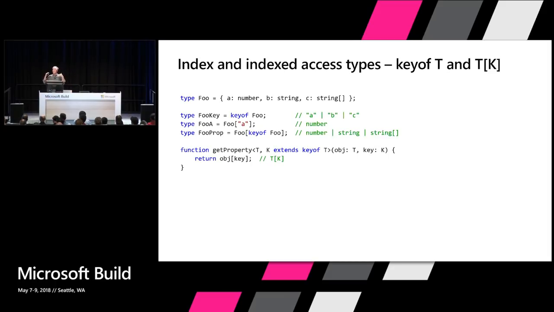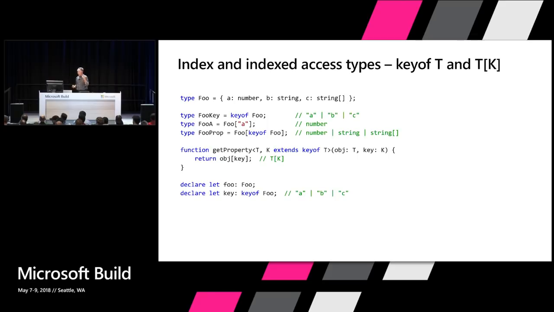Well, because there are lots of patterns in JavaScript where you pass around objects and property names, and then you want to fish out the property by that name. It's parameterized. Like, for example, a getProperty method. This is how getting and setting properties in React works, right? But you need to now be able to reason about that at a higher level. So you want to be able to say, here's a getProperty that takes some object T and some key K that is whatever the permissible property names of T are, and it returns a T sub K. But we don't know what T and K are yet. But once we infer it, then we would like to type check it accordingly, right?